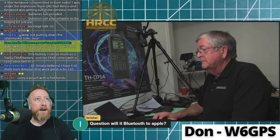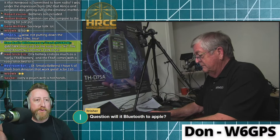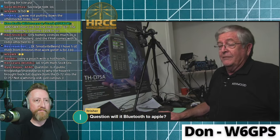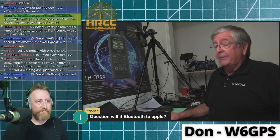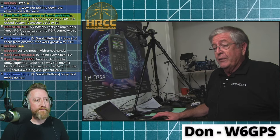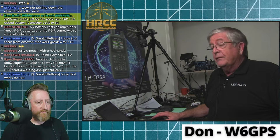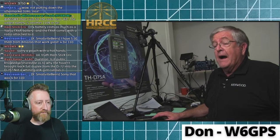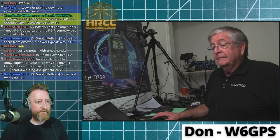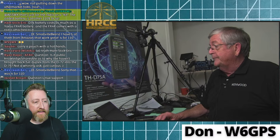All right, so this is one that I don't think is Kenwood's issue. It's more of an Apple problem. Question: will it Bluetooth to Apple? It will not, because Apple uses Bluetooth Low Energy, while Kenwood uses Bluetooth Classic. From what I understand, I could be wrong, you need that high speed, high energy to make the DV terminal work. Yeah, that's my understanding.